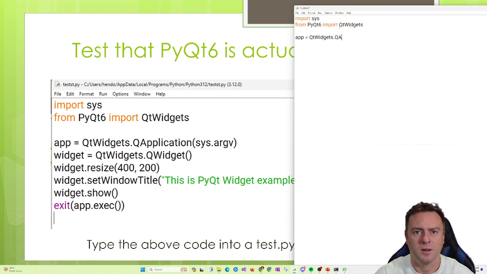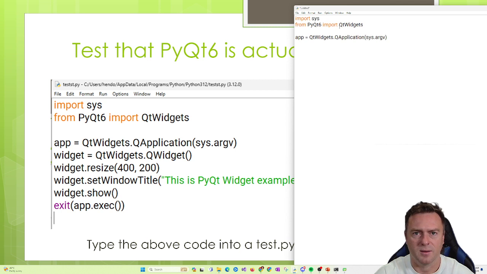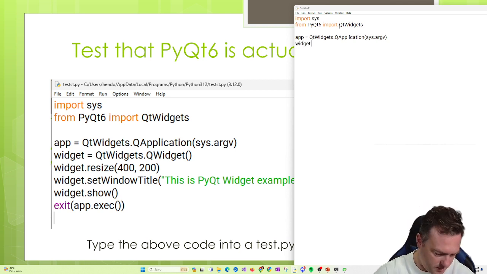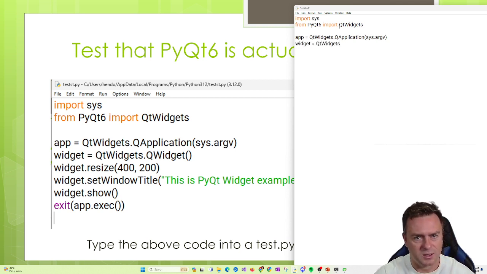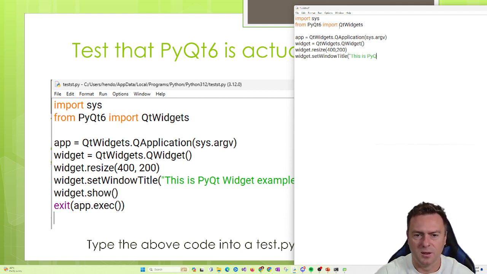.QApplication(sys.argv). Then widget equals QtWidgets.QWidget(), widget.resize(400, 200), widget.setWindowTitle, "This is PyQt widget example!"